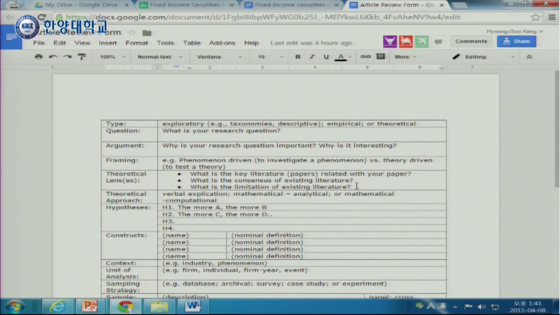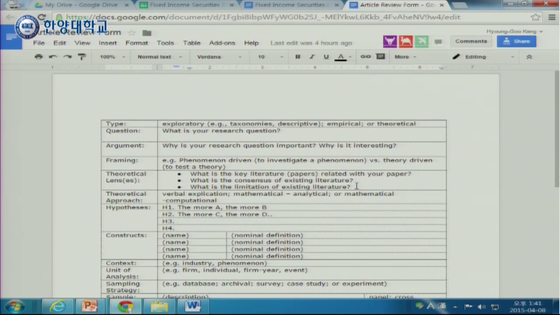Term A, term B. Hypothesis 2 would be like term C, term D. Something like this. Here, A and C are called independent variables, and B and D are called dependent variables. So when A changes, B changes. Right? For example, the more the policemen, the lower the crime rate. Number of policemen is A, crime rate is B. Something like this.